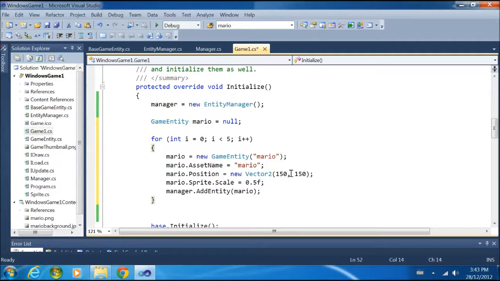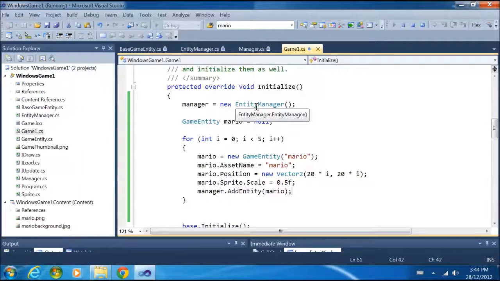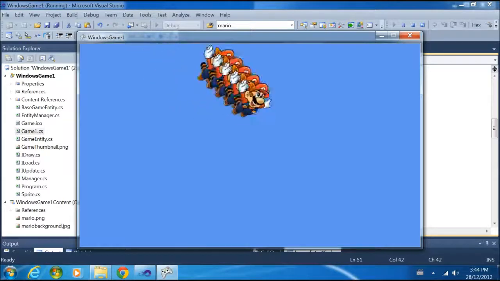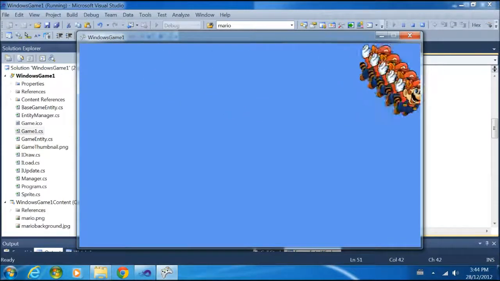And we'll put all this code into brackets. And what we're going to do is we're going to actually multiply the position by 20 by the index of I. And we're going to do this 5 times. Oh my freaking god, whoa, that's the scale. It's the flying of Marios.